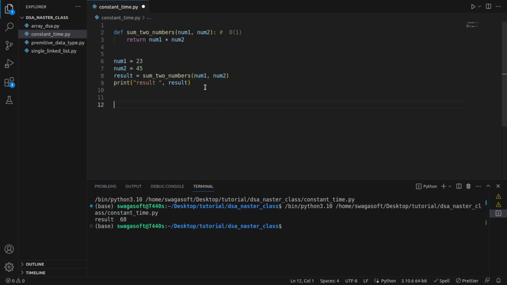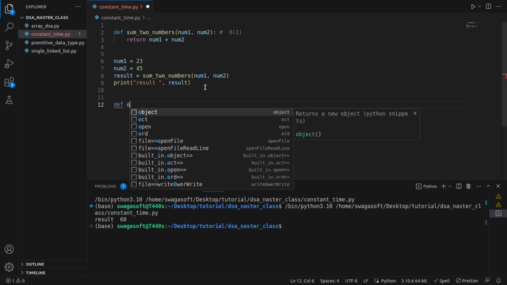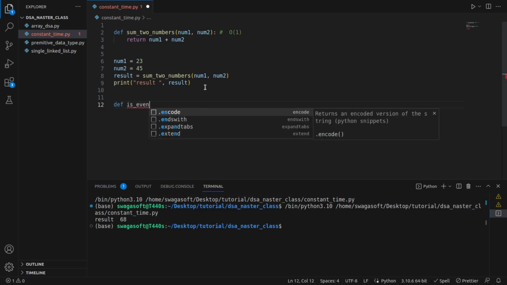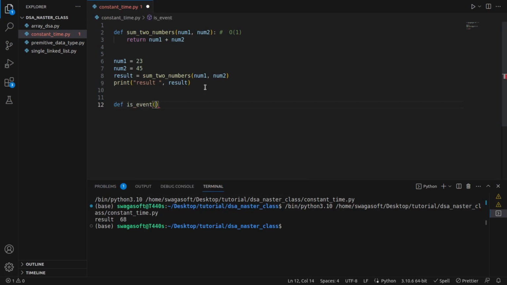Another example we want to look at is odd or even. We want to write an algorithm that checks if a number is odd or even. If it is even, it should return true, and if it is odd, it should return false. Let's do that quickly. Is even takes a number.